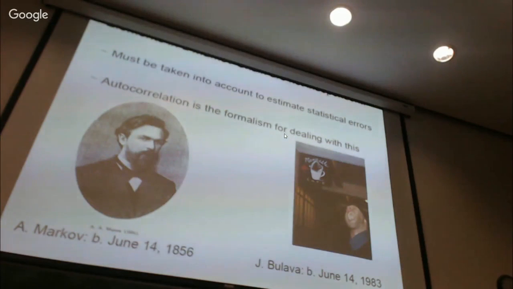Andrei Markov was motivated because he wanted to generalize the central limit theorem for variables that weren't independent, right? So the first application of a Markov chain, anyone know? What his first test case of a Markov chain was? Well, he was a big fan of Russian poetry, Pushkin. He found that the occurrence of a consonant or a vowel was not independent and identically distributed, right? It depended on the preceding letter. So that's a probability of getting a vowel or a consonant in Pushkin's poetry is the first Markov chain.